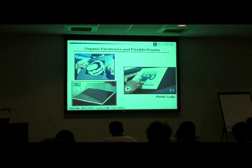And a lot of companies since then have pushed it forward and developed the engineering sophistication to point out that you can really envision things like electronic newspapers that have the look and feel of paper, and that's moving forward. Now, this is not, in my opinion, a viable technology foundation for the kinds of biointegrated electronic systems I described before, for several reasons. One is that the performance that's available from these classes of materials is pretty lousy. It turns out to be good enough for that kind of display. If you want to do any kind of high-frequency electronics, it's not going to get you there. The other, and sort of reliability, robustness questions still remain, even though things are moving towards commercialization.